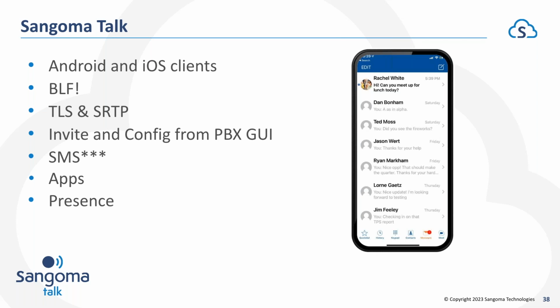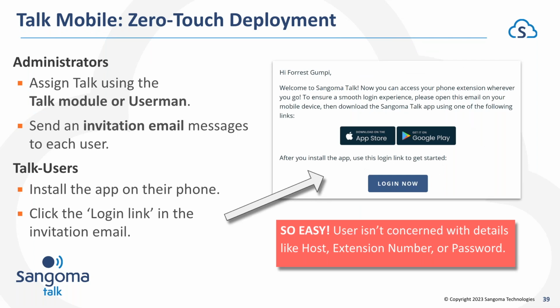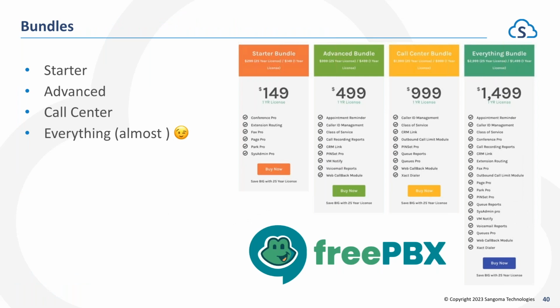Our mobile client is incredibly easy to provision and configure if you've never used it before. Administrators from the GUI of the PBX assign an email address to the extensions that are getting permissions for Softphones, and they click a button from the GUI to send an email out to those users. Users get an email, open it on their mobile phone, and they click a magic deep link in that email that will auto provision the Softphone. So no QR codes, no usernames and passwords, no SIP credentials, one click, done, Softphone's ready to go.